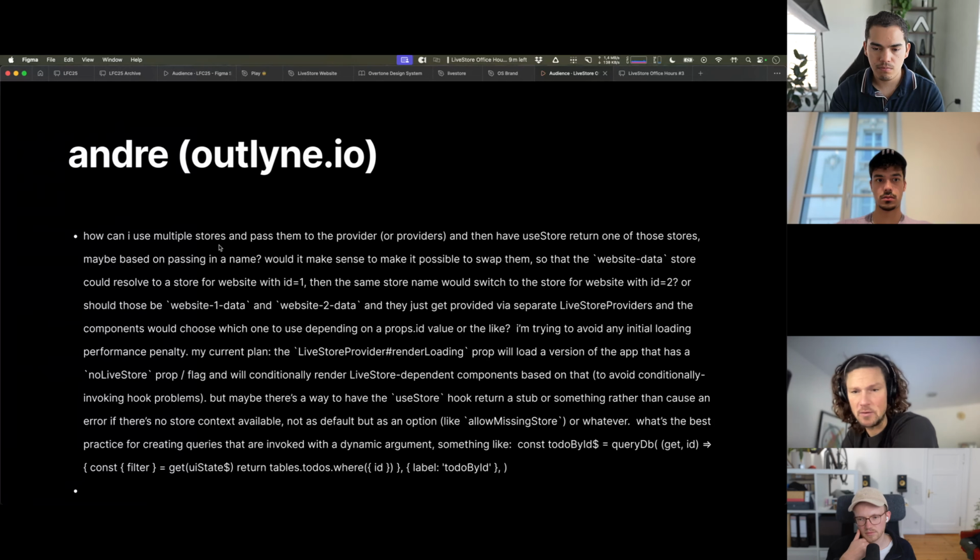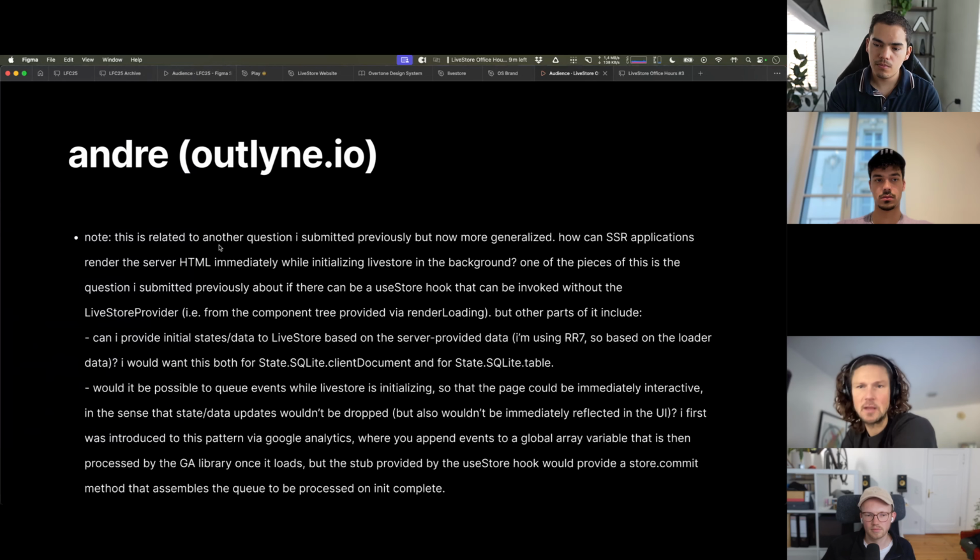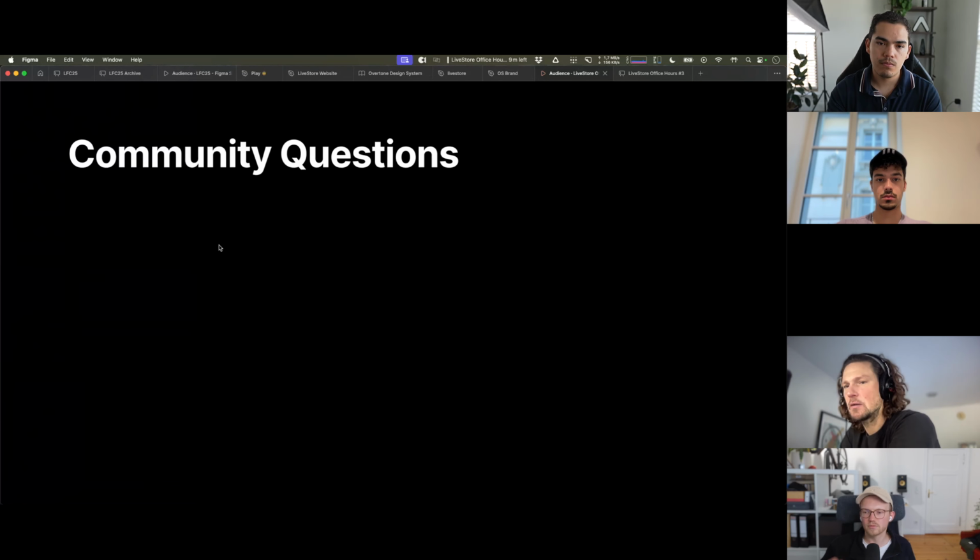I felt like it'll take whatever data and then have a predictable, or a consistent, result from it. But then when I wanted to expand the UI state, it seemed like the materializer types were telling me that I needed to provide everything for any event. Right. So I couldn't, and it seems like part of the idea of client document is that you don't have to worry about materializers. It's just built in. So I thought maybe this is the wrong way to do it.